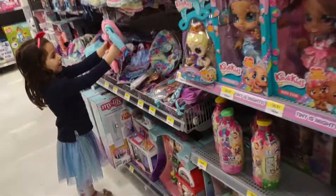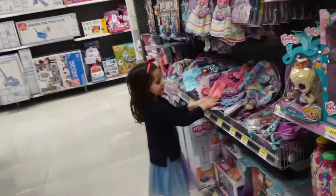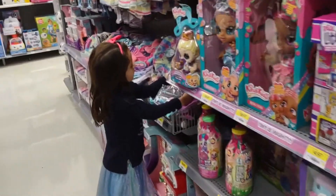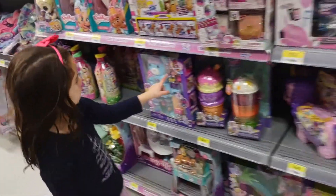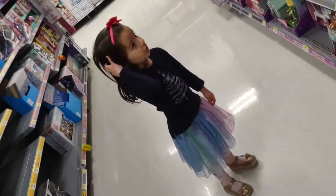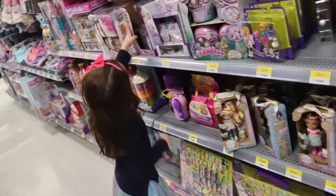These are pajamas, right? These are pretty cute, right, Daddy? This is pretty cute, right? And here we have a little purse. Look at this. I don't think that belongs there. Oh, here we have Polly Pocket. I think it's Polly Pocket. I don't know. Oh, I know what that is, and I've already had one of these before.